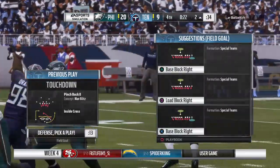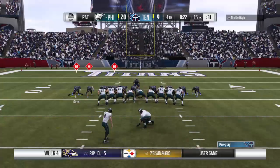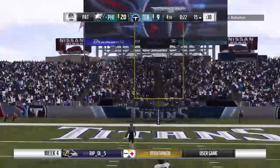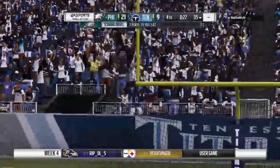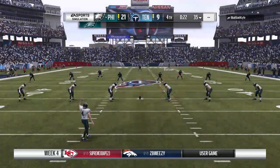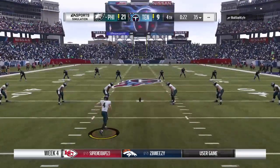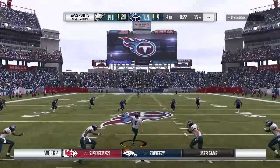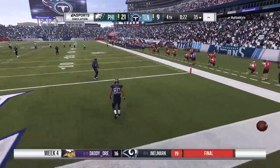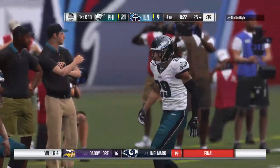And that touchdown should make you feel comfortable. But do you really feel like it's totally over yet? Not totally, but I think you're pretty much there. Yeah, you've still got to make sure you stay with it, do all the right things down the stretch, especially on defense. But that touchdown there, you've got to feel good about your chances. Elliott now to kick this one away. And this will be a touchback as that sails over the end line.